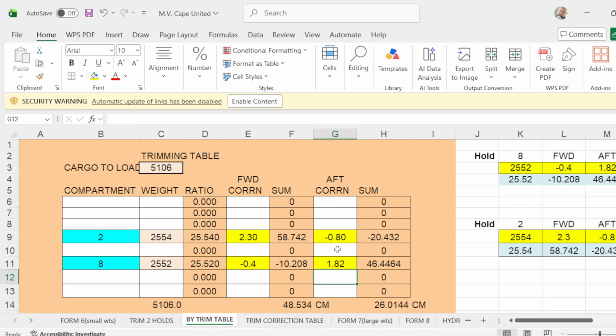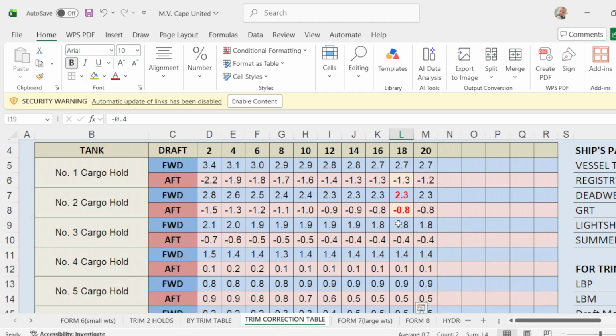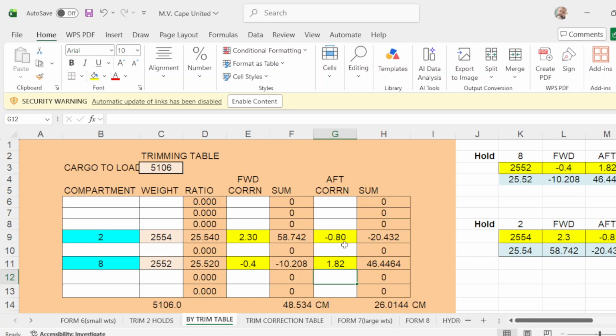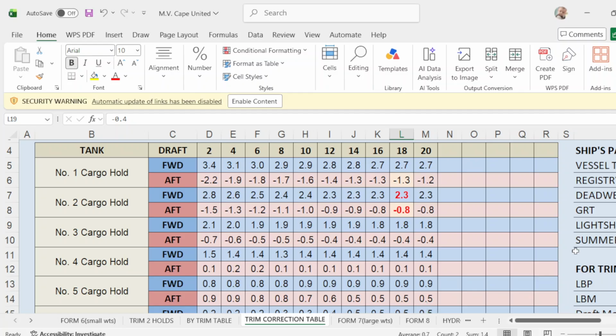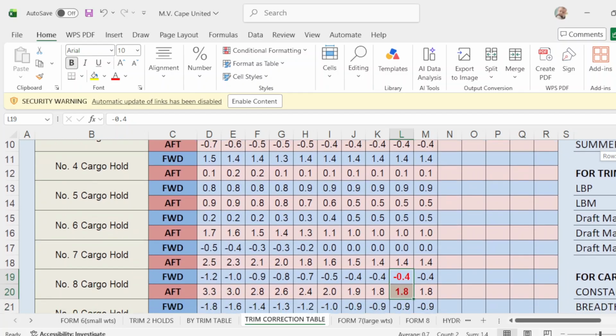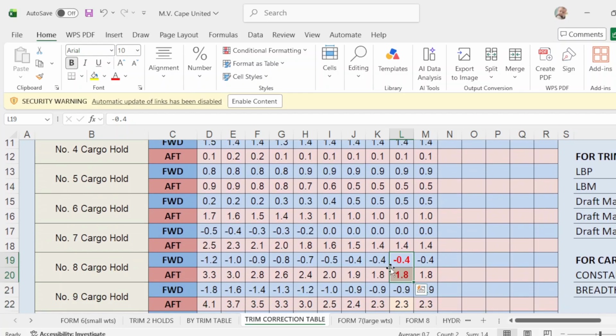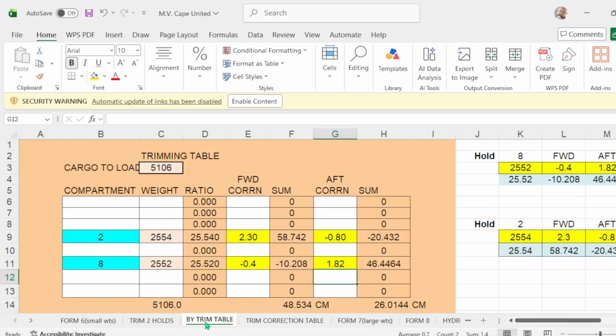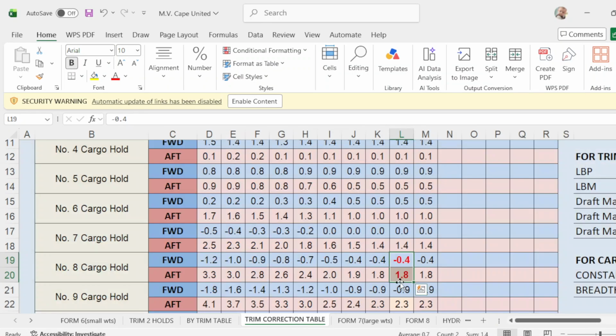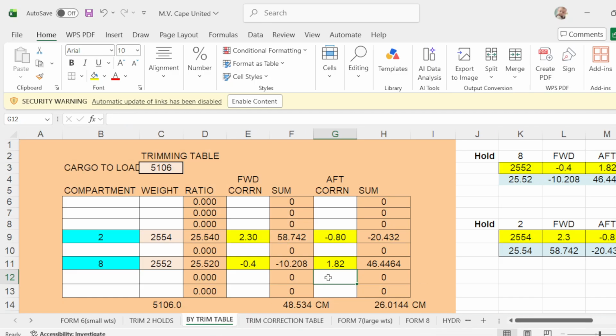Aft is how much? Aft is negative 0.8. Okay. Number 8, forward is how much? Scroll down. Negative 0.4. And aft is how much? Positive 1.8. Okay.